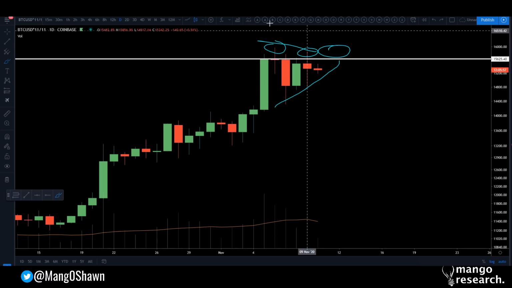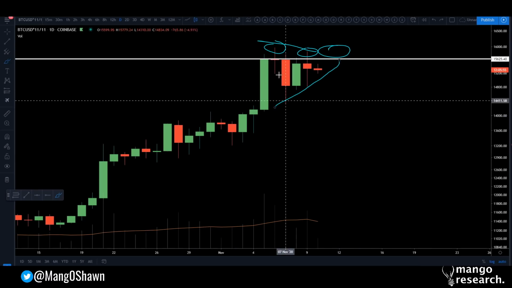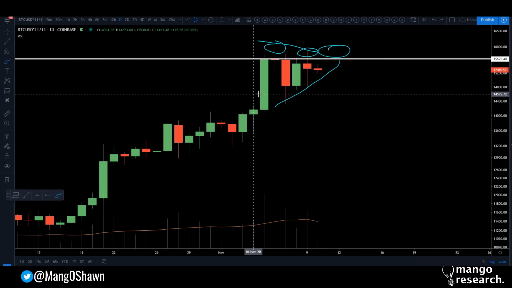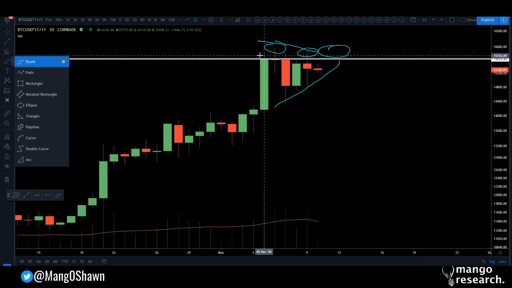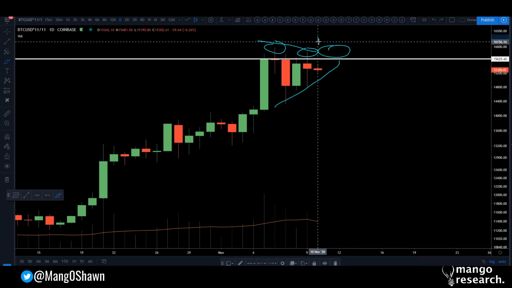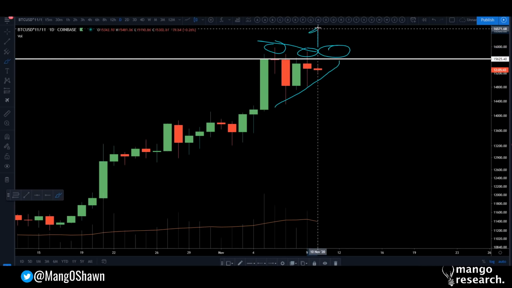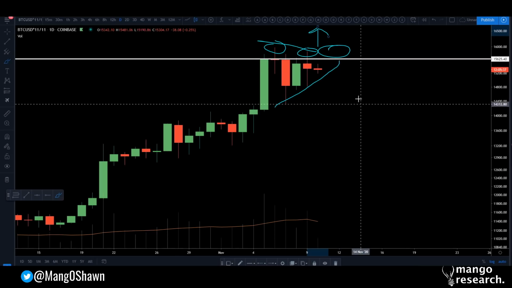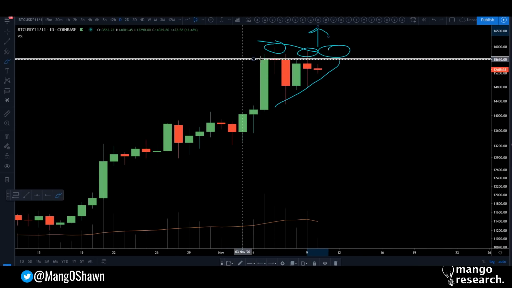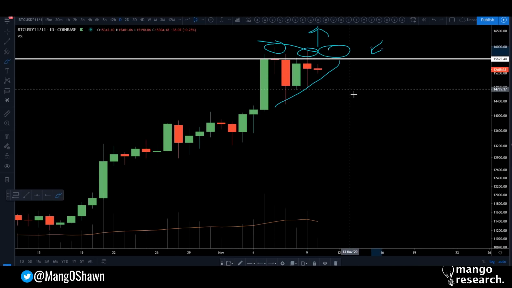And by the way, check out what I drew over here. Without even talking about the pattern, what have I drawn over here? This is your symmetrical triangle. And look at what I'm looking for as confirmation. The break of the symmetrical triangle is these highs over here, because it's the trend that is breaking, along with confirmation with the candle closes above the horizontal. So what are we combining over here? Pattern trading, support and resistance, with your resistance over here, as well as trend trading.